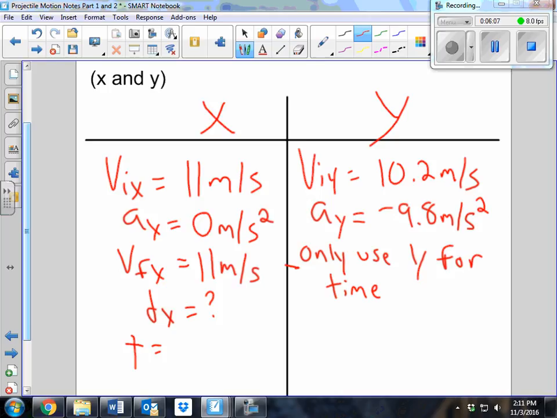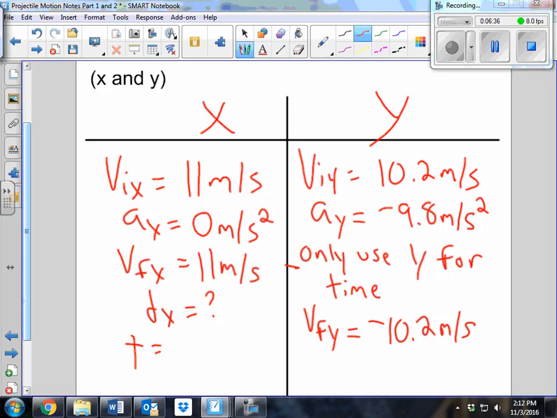Yes, we technically do. Because as I stated in the first example, when I launch an object up at 30 meters per second, the time it gets back to the same point, it's moving at the same speed, but in the opposite direction. So my final velocity in the y is negative 10.2 meters per second. Negative because it's going down, and as we've already mathematically demonstrated, it's moving at the same speed by the time it gets back to that point.